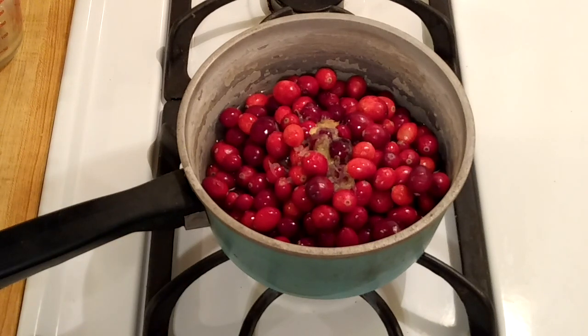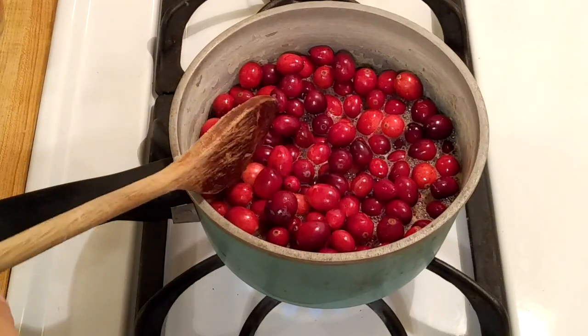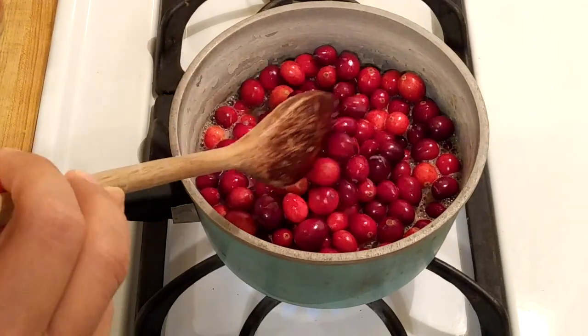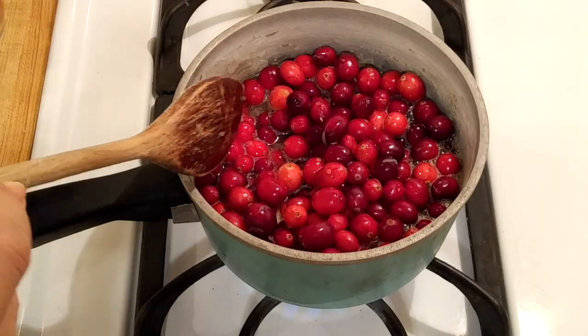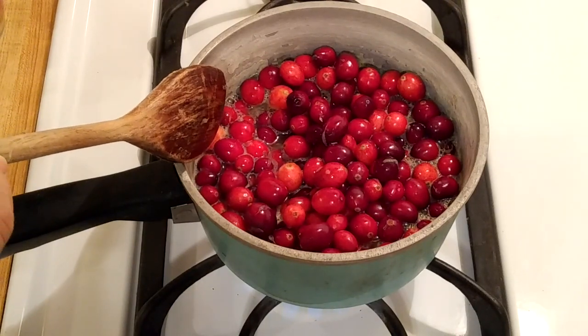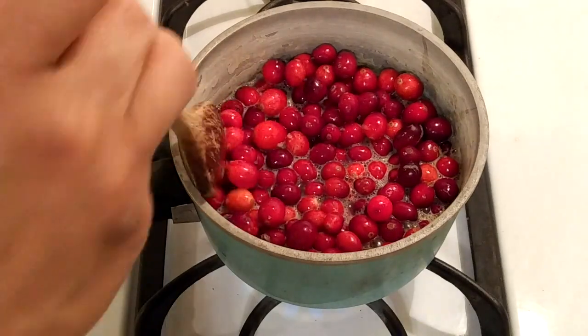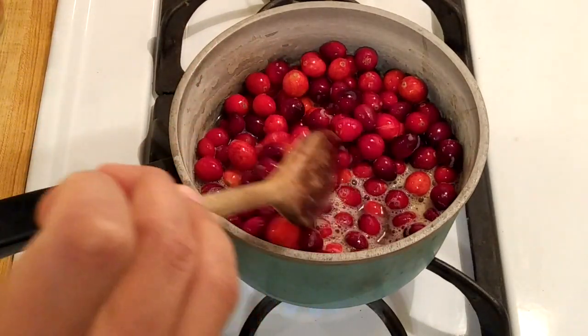Now I'm going to turn the heat onto high, gas mark 6 out of 6, and cook the cranberries for 6 minutes. It's been almost 3.5 minutes since I turned on the heat, and my cranberries are starting to pop. There. When you hear that sound, you know that they are on their way.